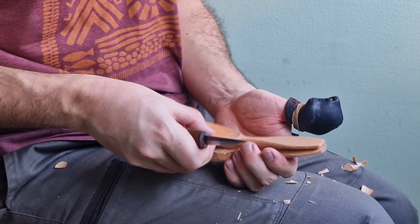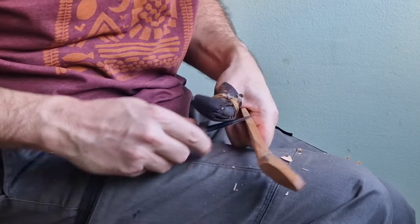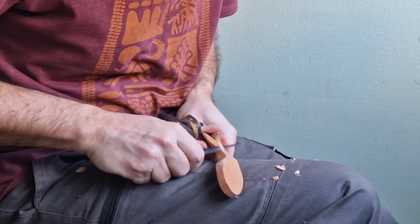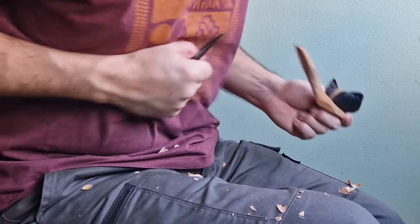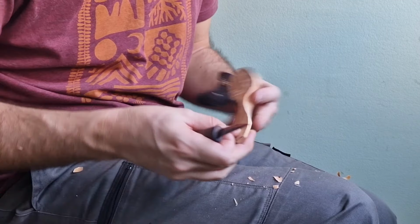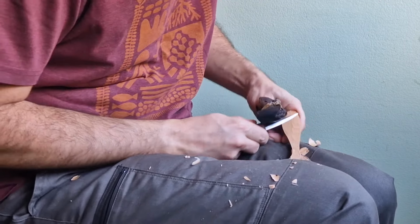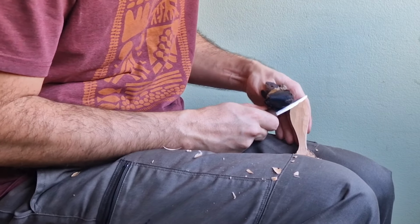Let's see, this is a bit too big, you see? So now we're going to reduce. They have to be all like a little set, 6 pieces. See, cutting away from myself, or if you cut towards yourself, it's like this. I can do this for hours and I will never touch my skin anywhere. Learn how to do it properly. I think there are many entry-level videos you can watch, but the best thing is to just learn from someone live. See, this is not a cut I recommend to anyone, ever. So don't do it.